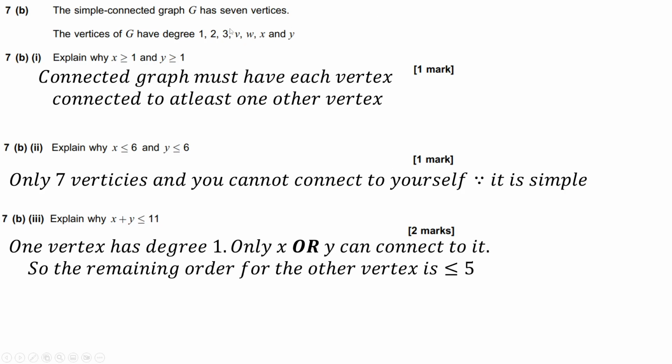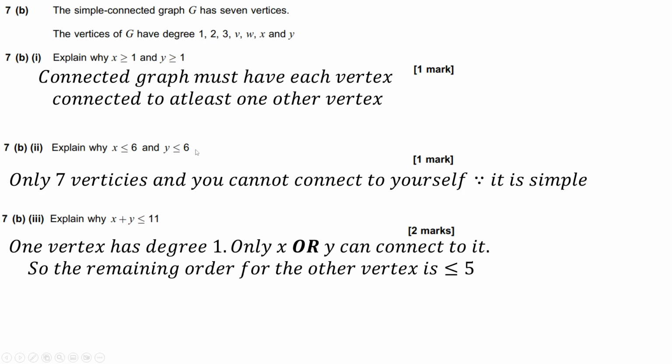Say you drew this out, well, you can't really draw it out, but say you had a node and it only connects to literally just one other thing, and it's going to be either x or y. It can't be both because then it would have degree 2. So if it can only ever connect to one other thing and that thing is x, well, that must mean the other orders must be 6 minus 1, so that would be 5, because you can only ever connect to 6 at maximum.